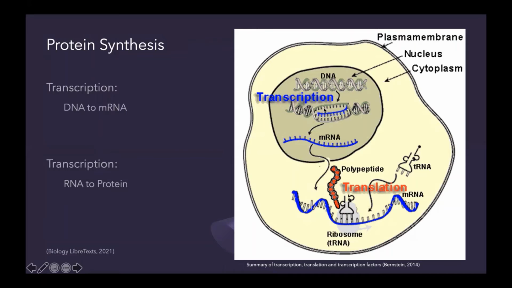Transcription is actually the message gets created from DNA. So we call that mRNA. So here's the message. It has to get created. It's a smaller molecule, and it goes through the nuclear pores in this case, and it has to be received by a ribosome. Ribosomes are organelles in which protein synthesis occurs.